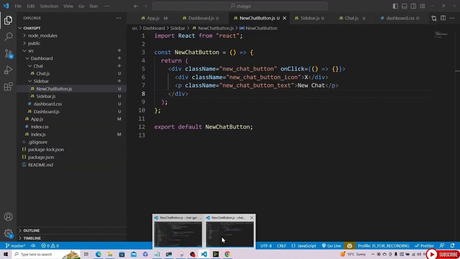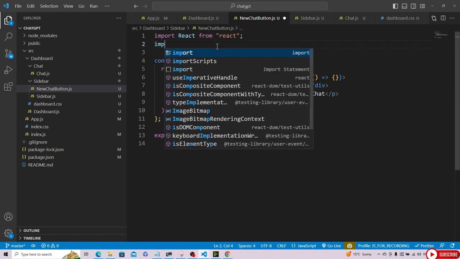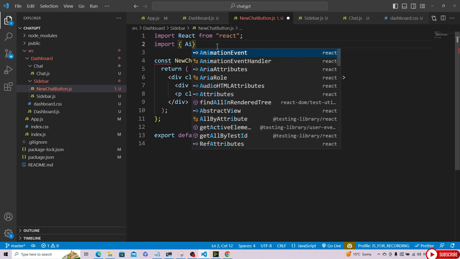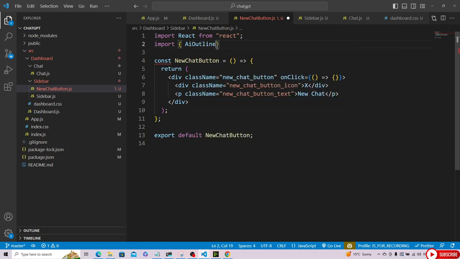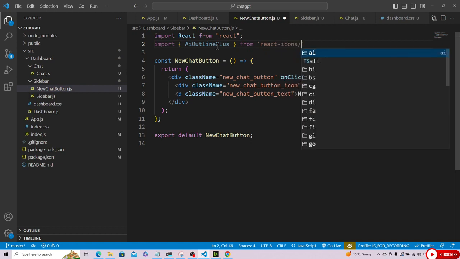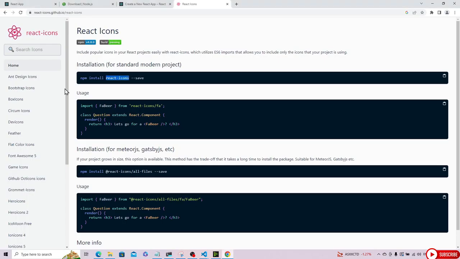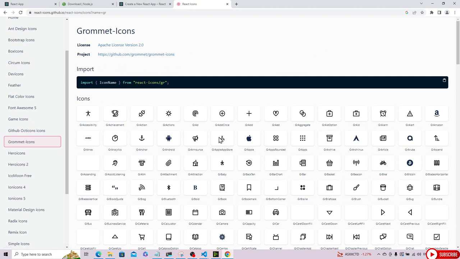Going back to our application, now we can use these icons, since we have just installed this package. We'll import AiOutlinePlus, that's the icon which we are interested in. I need to point to the react-icons package, and here to ai, because for each icon, for example this one, we always import the icon and specify the react-icons package which we have installed.